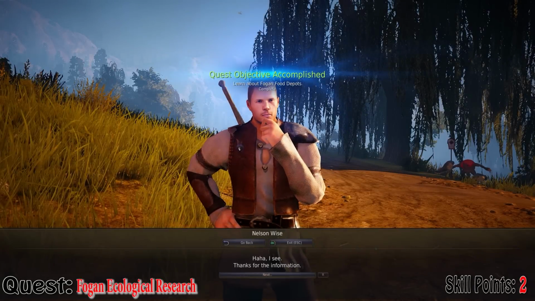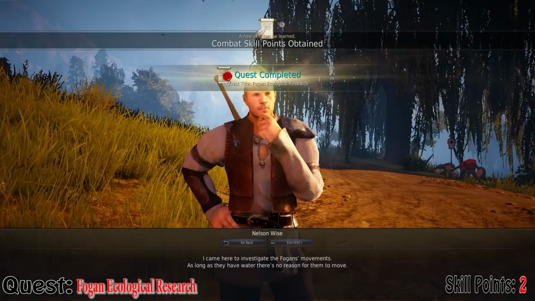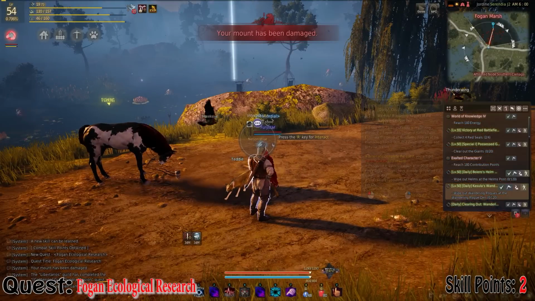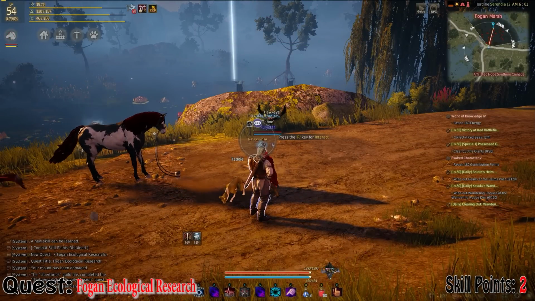This quest was so easy, in fact, as you see, I'd already completed it. What you had to do was go up to the Fogan Marsh and gain knowledge from killing the buildings. It was a really straightforward and very easy one, rewarding 3 skill points. Wow!